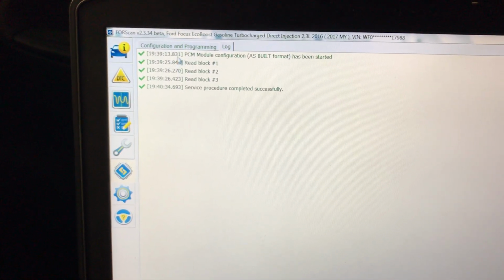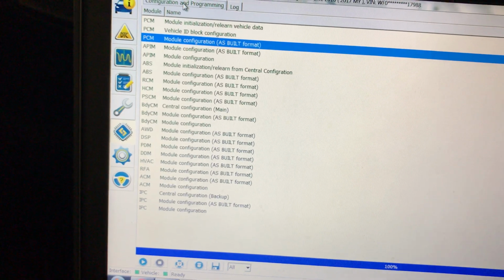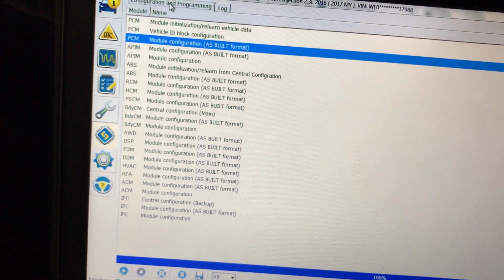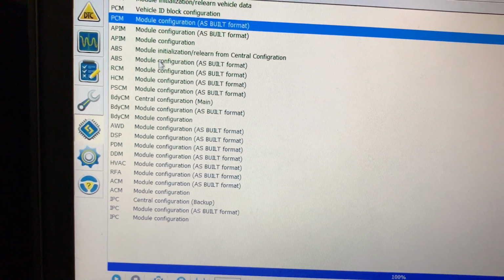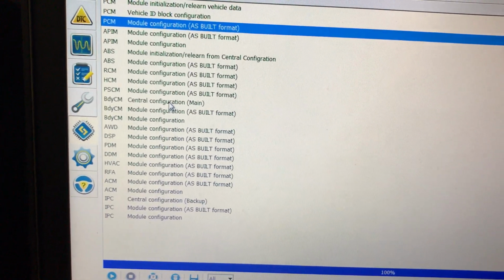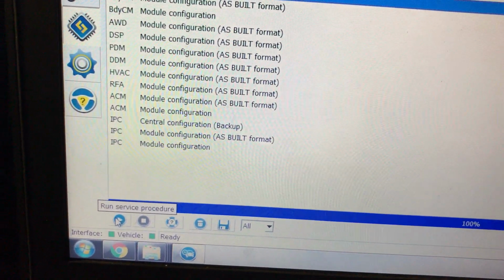We'll go back. This tab on the top shows the modules again. And a trick, instead of going through and figuring out what those parameters are, there is a cheater way that you can go in and look at a drop-down menu of changes that are available. The one that I looked at and found yesterday was the body module, body CM, central configuration main. Click that once. Go down to run or play.